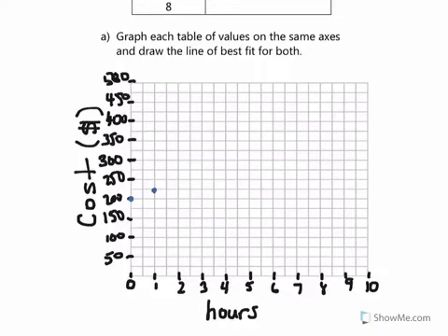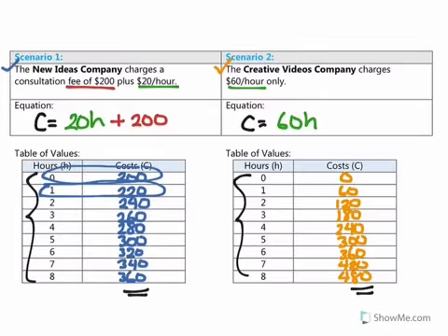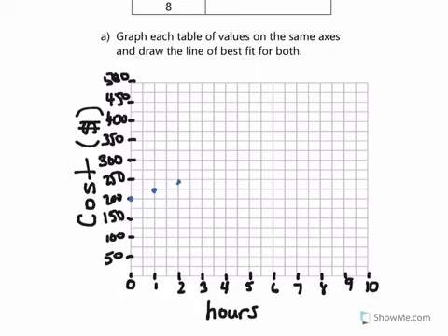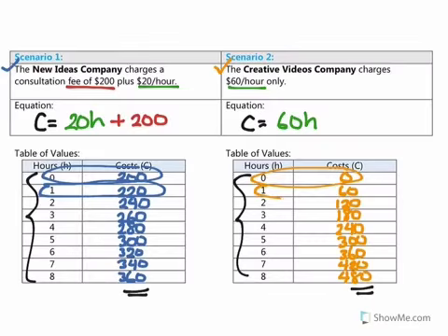Okay, and then it's going to keep going up like that. And you'll see that they all kind of go in a nice straight line. They should go in a very straight line. Okay, if they don't, that means you did something wrong. So you're going to join those with a ruler at the end, and now the same with the orange. Here's your first dot, 0, 0. So that's right here. And then your second dot, 1 and 60.